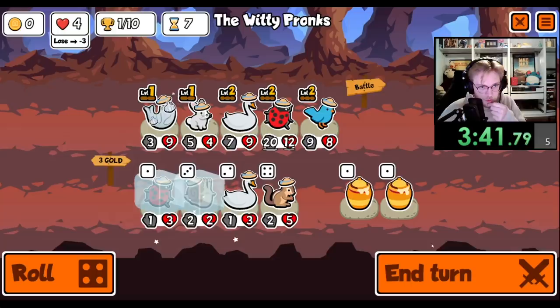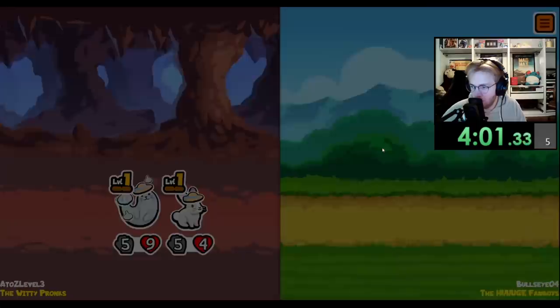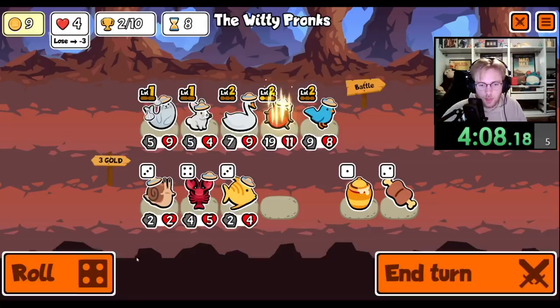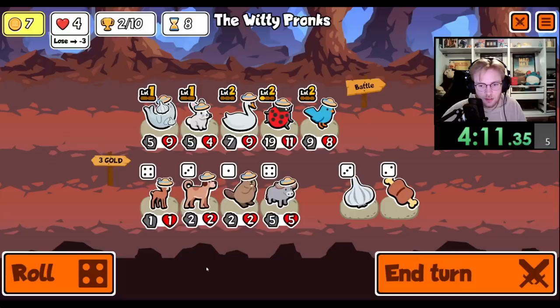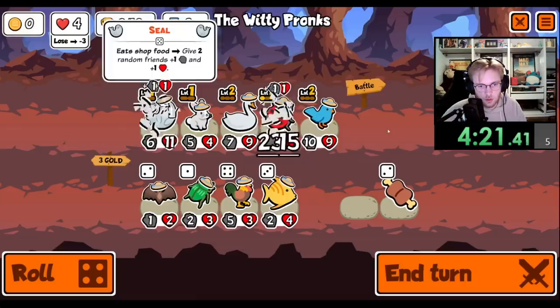Let's see. How are we doing here? I think we are fine. All right. Giraffe. Bye here. We'd like anything to feed the seal. Honestly, just for the buffs, I'm happy with it. Hit the seal. Oh, thank you.